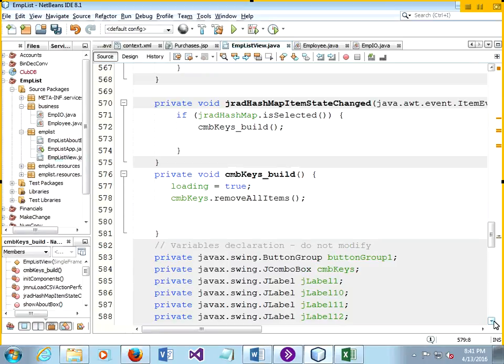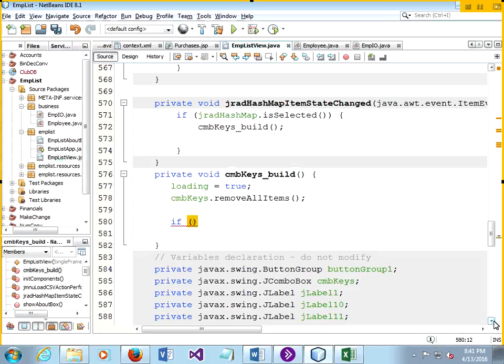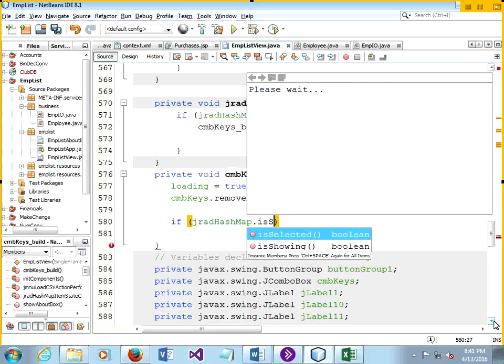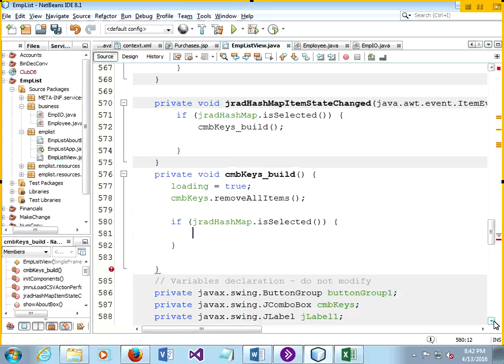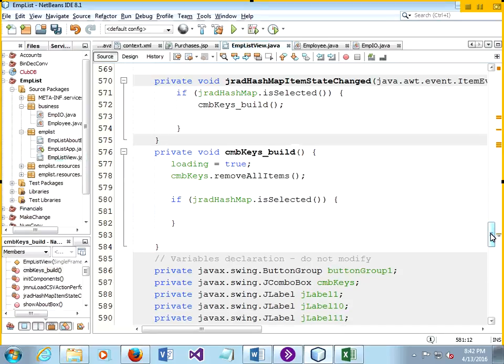Well, we're eventually going to have this method do any of the maps, but for right now we're going to focus on just the hash map. So if JRad hash map is the one that was selected that got us here, we want to fill the combo box with the keys that come from the map.